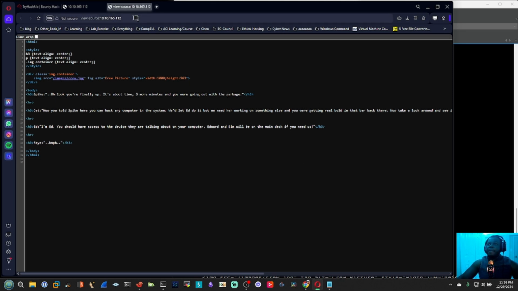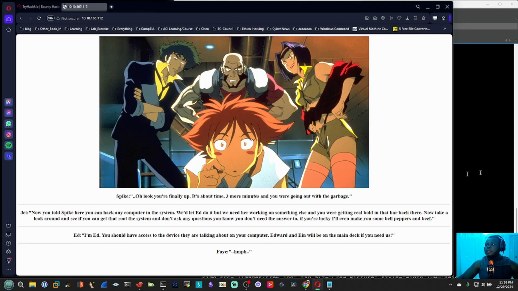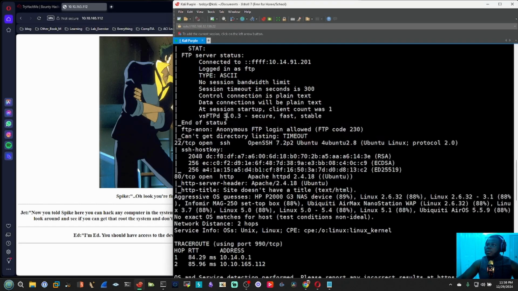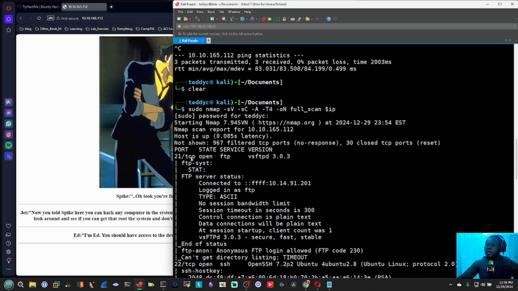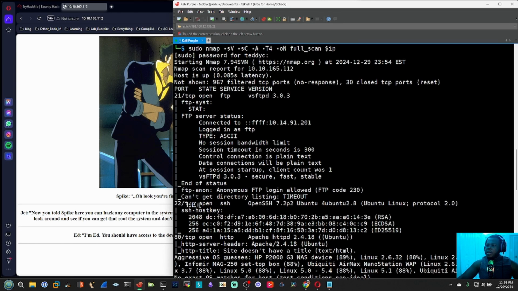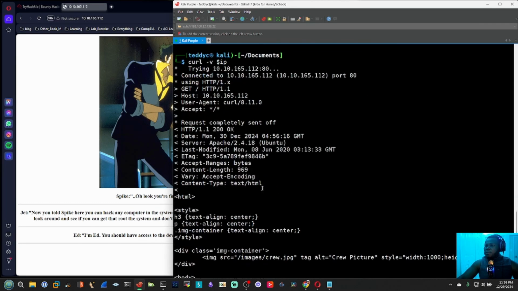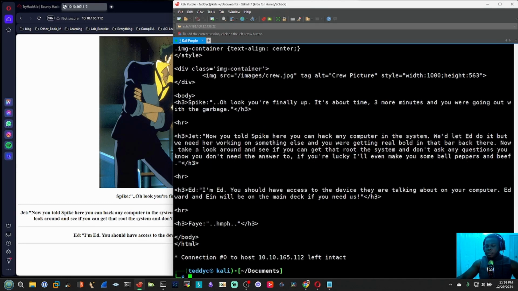Okay, nothing there. We can take a look at the FTP because we saw that FTP is open and we allow anonymous login, which means we don't need credentials, just the anonymous username, and we don't need a password. So we can take a look at that to see if we have anything there.